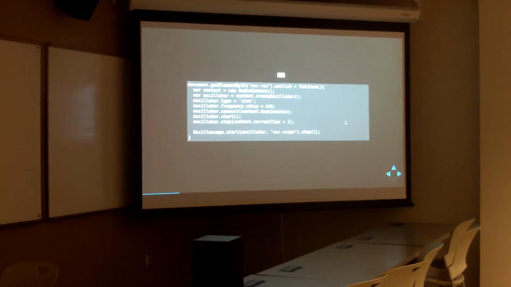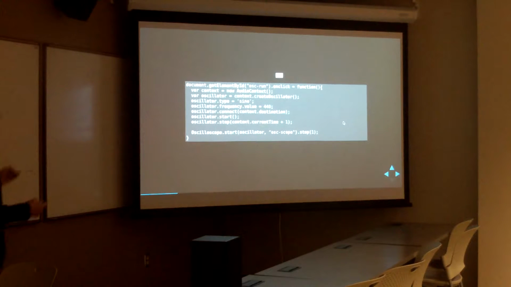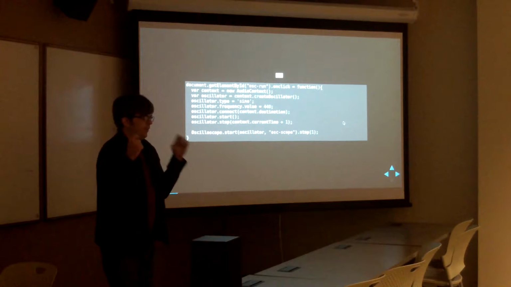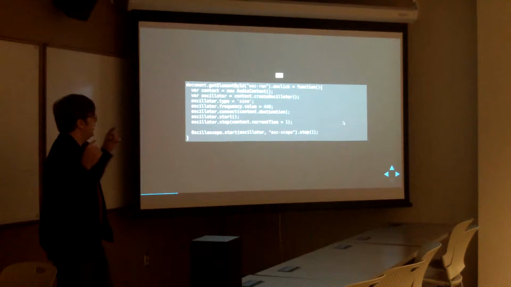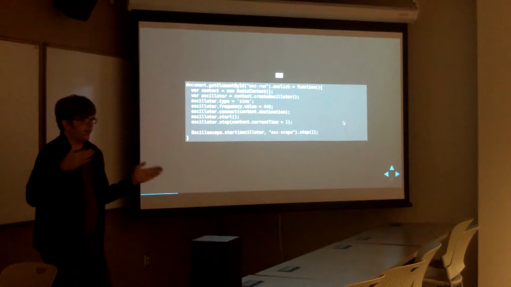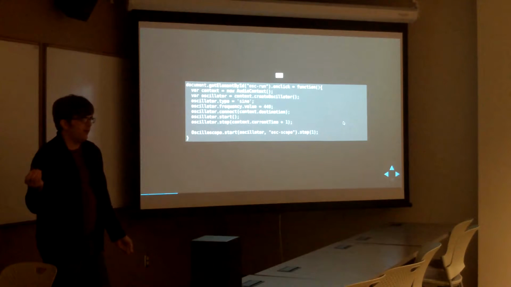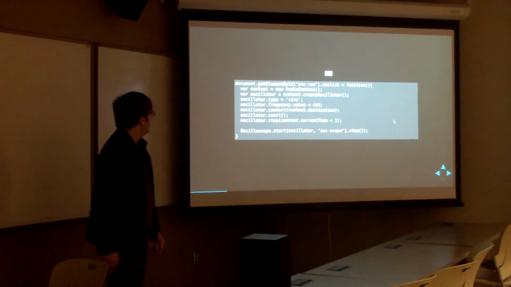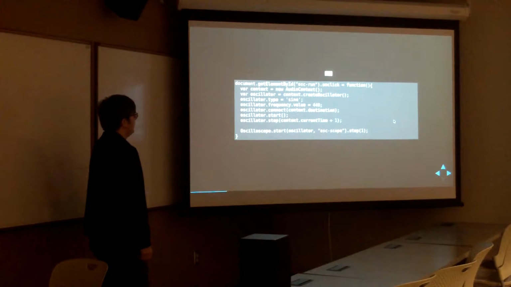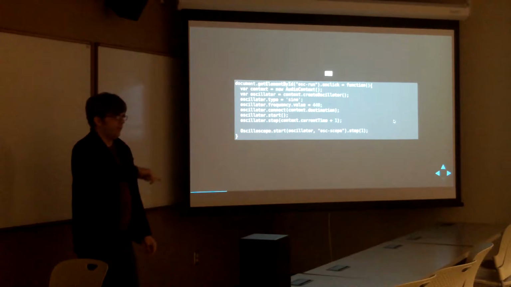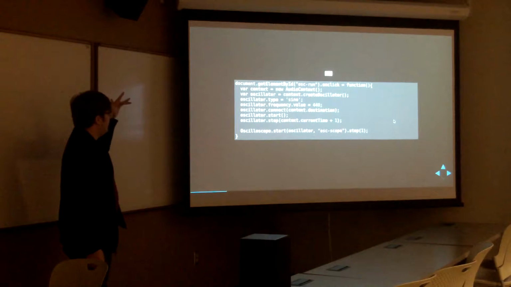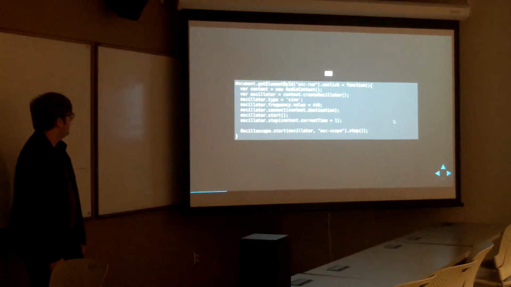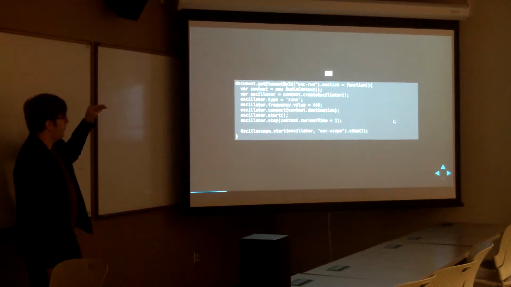So this is the code. This is how you do it. The first concept here is this audio context. The audio context is the root object for all of your audio processing needs. It stores things like where your speakers are and how to contact them, and it stores your sample rate and the current time. Then we create an oscillator with context.createOscillator. That's what is generating our sine wave. You can set the type and the frequency to arbitrary values, and you connect it up to your destination and start it.